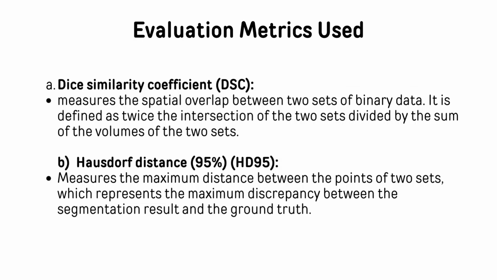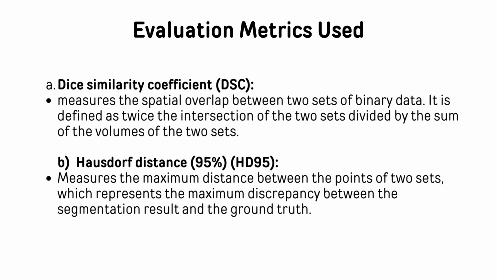The evaluation metric used is the dice similarity coefficient, which measures the overlap between two different sets of data. For example, in this case, the sets of data that we have are the ground truth, and of course the prediction that we have got out of the model that has been built, that is Trans XAI. And of course you compare and see the results.